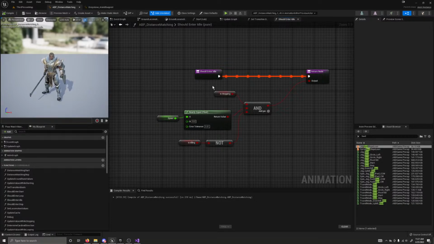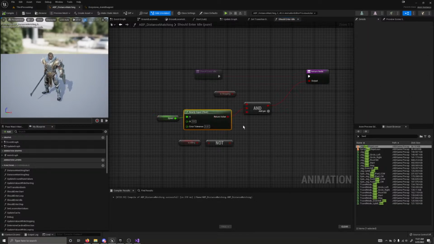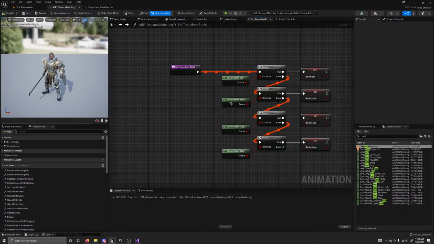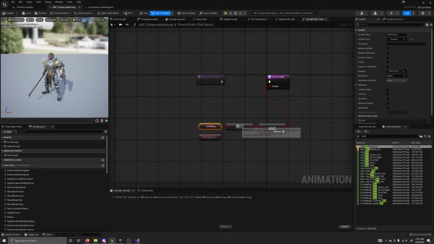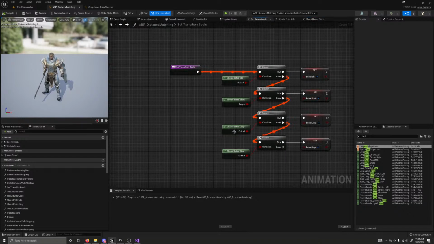So for should enter idle, we're just saying if we're stopping and our speed is nearly equal to 0 and we are not idling right now, we return true. For starting, we make sure we're not currently starting, and we make sure that we're accelerating. And if that's true, we output true.